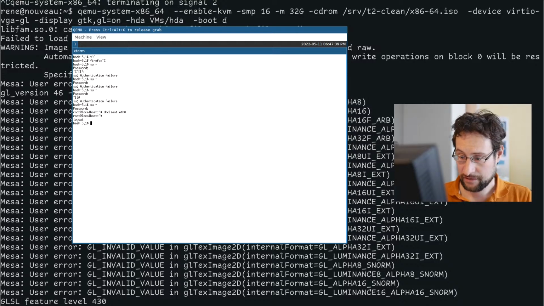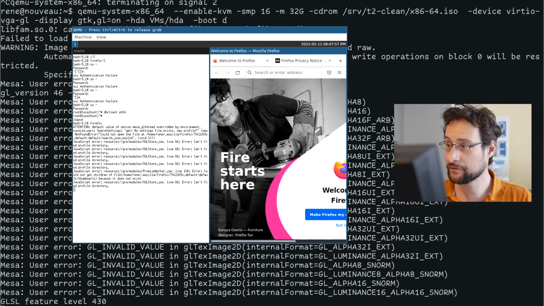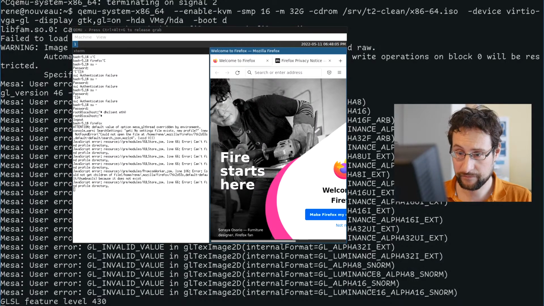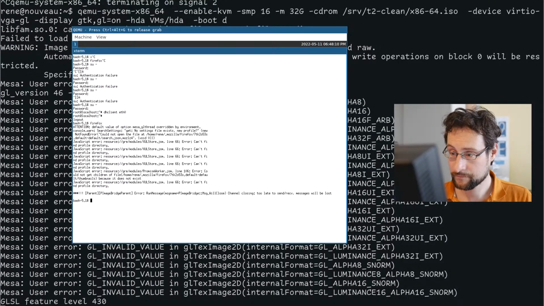So Firefox is a good thing to test that, right? This could actually be accelerated, to be honest. Where's my mouse cursor? Hello, mouse cursor? Oh, there's something. Where is it now? Maybe, what do we do wrong? My mouse cursor is gone.